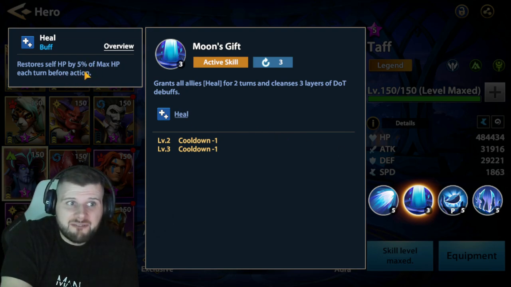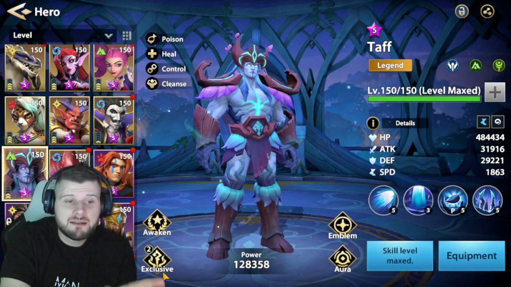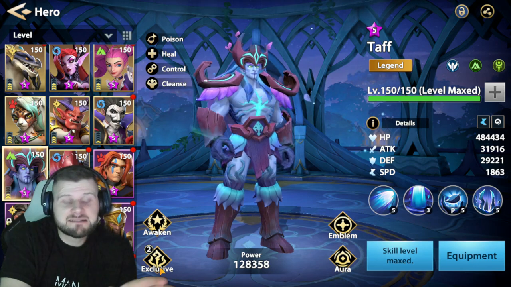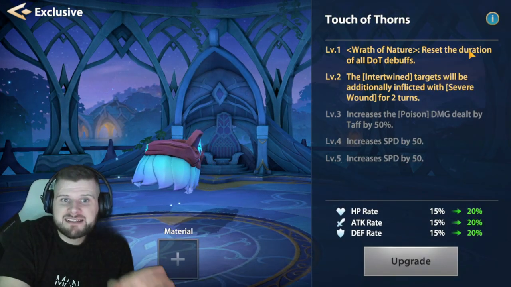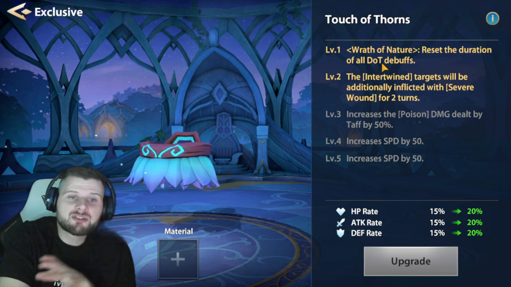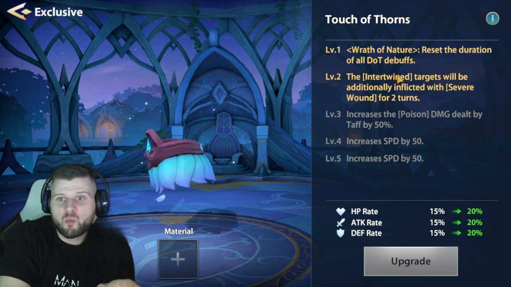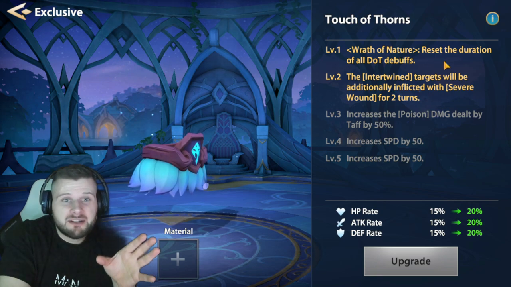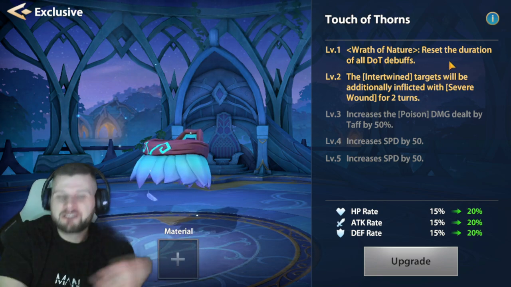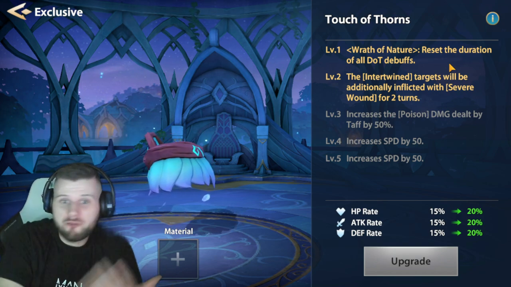Remember, it's 5% of the maximum health each turn for each action. So it's not like it's a massive heal, okay? But it's something, and it's a cleanse as well. And his exclusives, level 1, he resets the duration of all damage over time debuffs. That's a huge one for Taff. This level 1 is insanely good. We all know how resetting the duration of damage over time debuffs is helpful. It means that we don't need to land them over and over again.